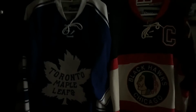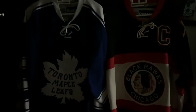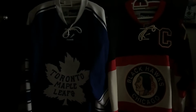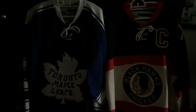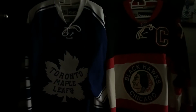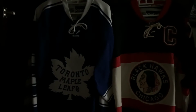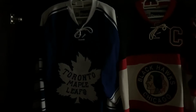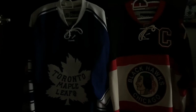And of course, the navy blue alternate, besides the logo on the front, it's mediocre and monochrome crap. I don't like it. The logo's great. But the sad part is I still believe to this day they could have done something really cool with a heathered orange striping or something on that design with that logo. But no, they had a pair of super thin orange stripes on each arm, super close together, and then a little bit of orange trim on the bottom of the jersey.